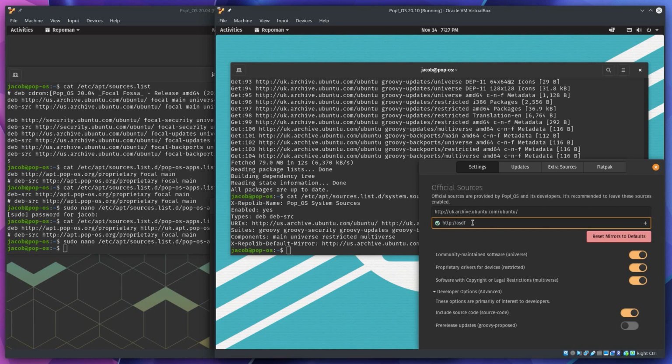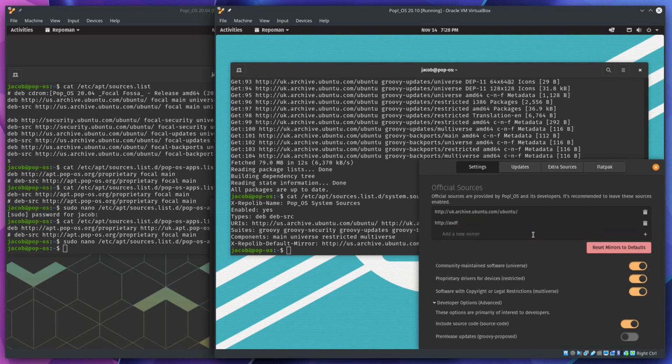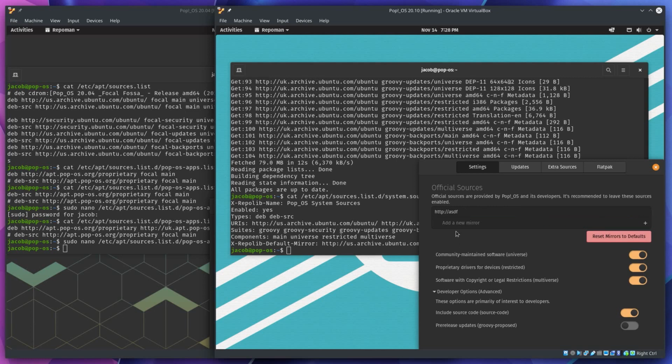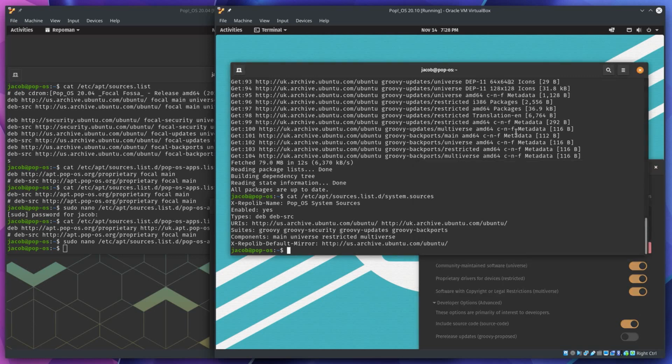It's syntactically valid, which is why RepoMan will let me add it. Because what if you theoretically wanted to add a mirror that's offline right now, but is going to be online in a day, and you know that it's offline right now, you want to add it anyway, so fine, we'll let you add invalid mirrors. We'll also let you delete the defaults. So I've just added a couple of mirrors that don't do anything.